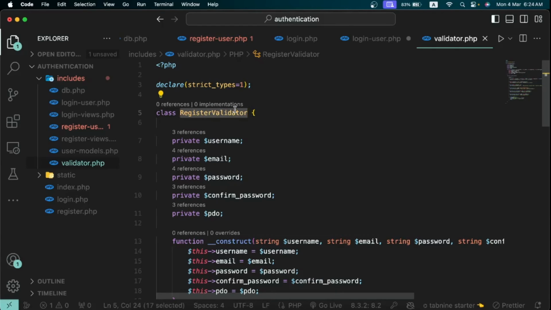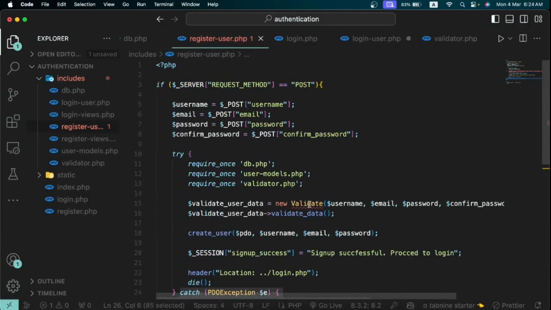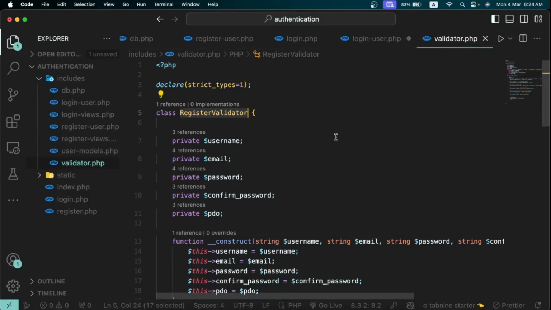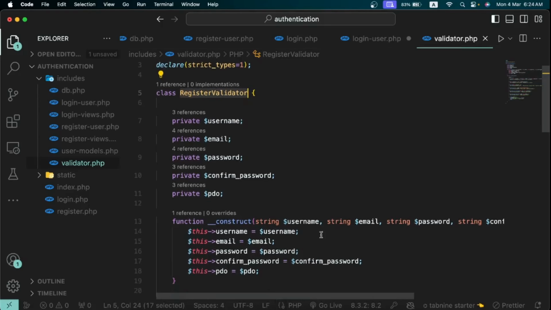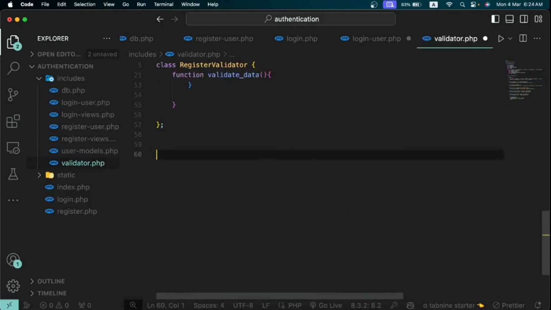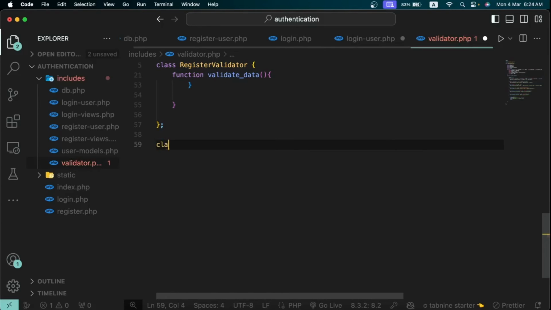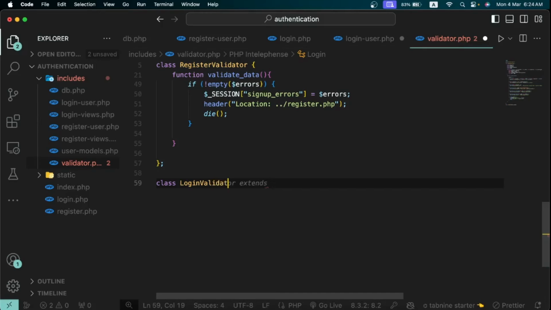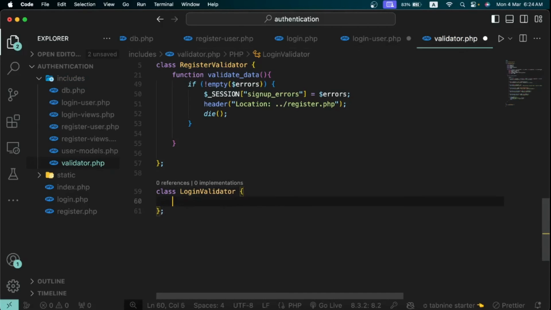And then I'm going to copy this, and I'll replace this validate with register validator. So now I am going to create a different class inside this validator file, and I'm going to call it login validator. I'm going to say class login validator, and I'm just going to leave it empty for now.